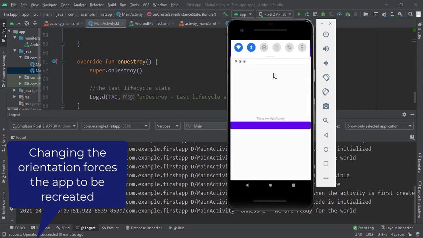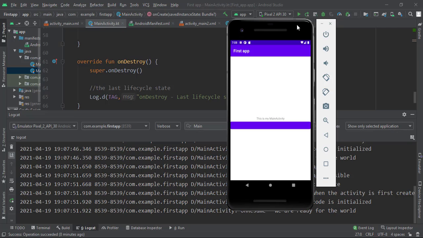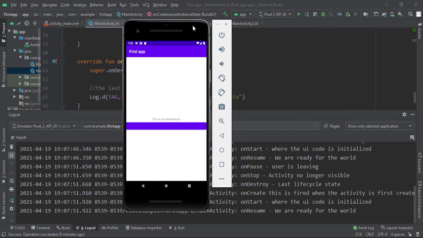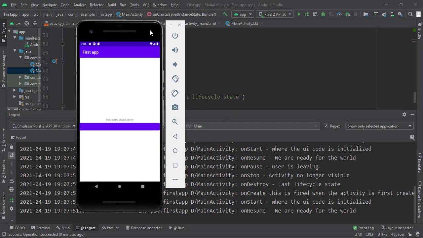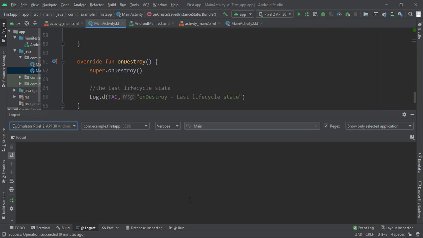Our OnDestroy gets called when we recreate the app. So on the emulator, we have to click this and activate the rotation, so you can go from portrait to landscape. Let's clear this just so I can show you.